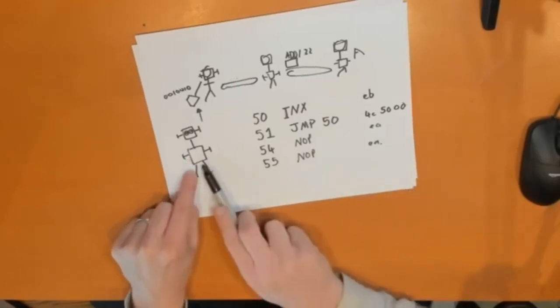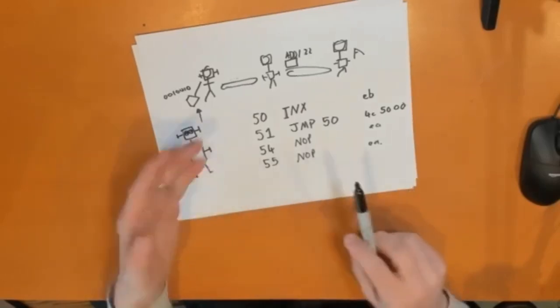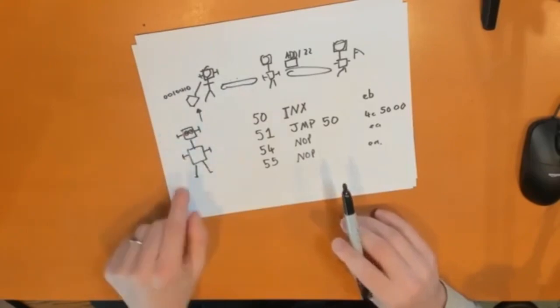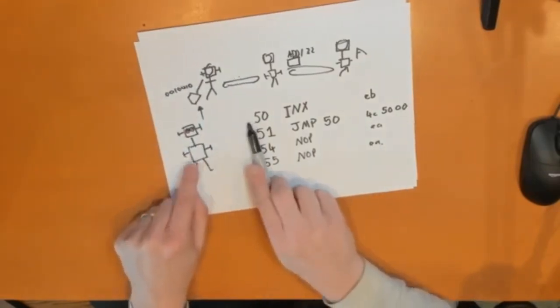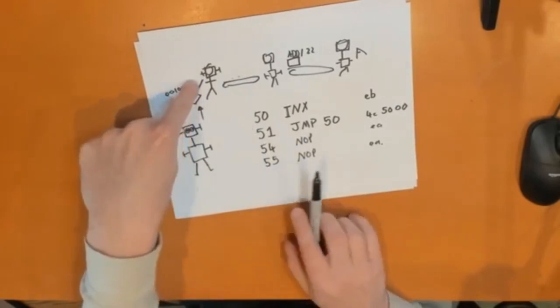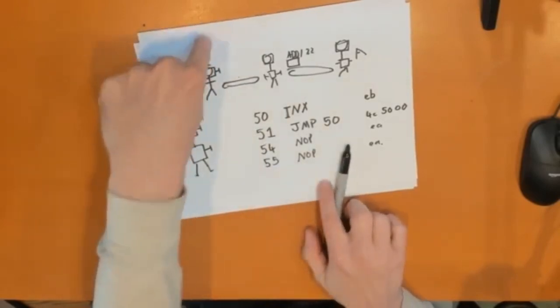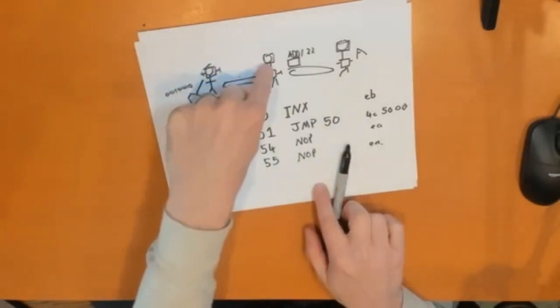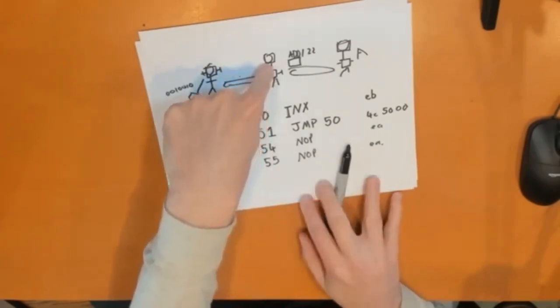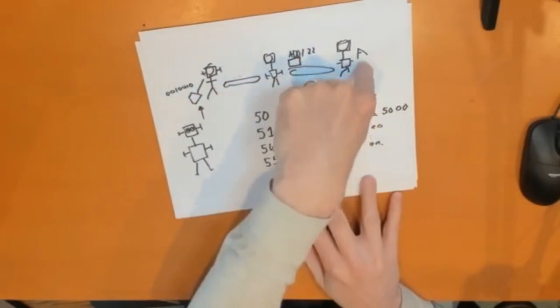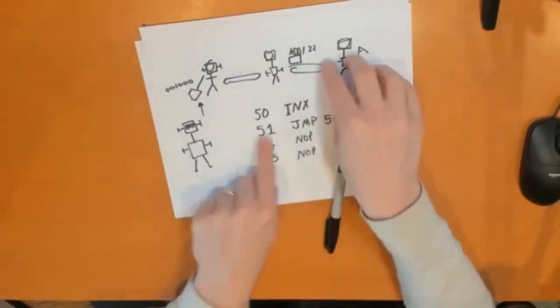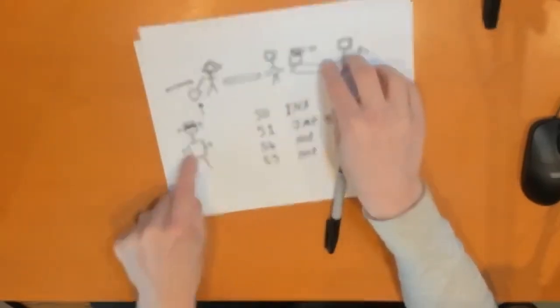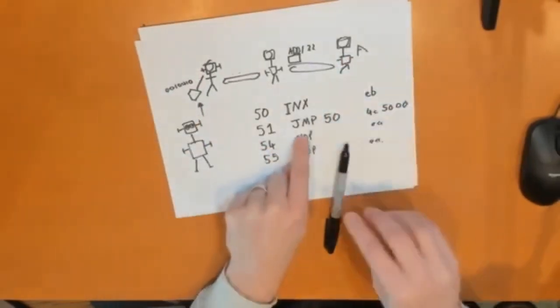Exactly. So in our production line, the predicting robot would predict, let's say we already knew that we were starting at number 50. He would predict number 50. He'd hand over 50 to the fetching guy who would fetch the byte. The byte would be put on the conveyor belt. The next robot would decode it as an increment. It would go to the executing robot. Meanwhile, of course, the predicting robot has predicted 51, given it to the fetching robot, 52, 53.